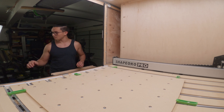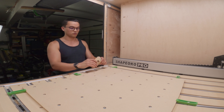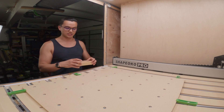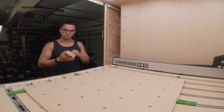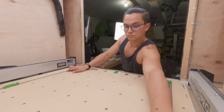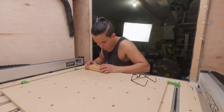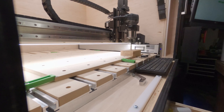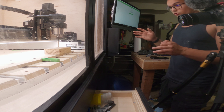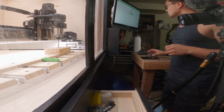Next step - I need to modify this baseboard a bit. When I was manufacturing the climbing hold I ran into an issue: as the part comes around there are significant cutting forces being generated and a twisting force on the part itself. With the new one I'd like to set it up to mitigate that twisting force, so I'm going to add a couple of set screws coming up from the bottom that should bolt into the part from below and prevent it from twisting.